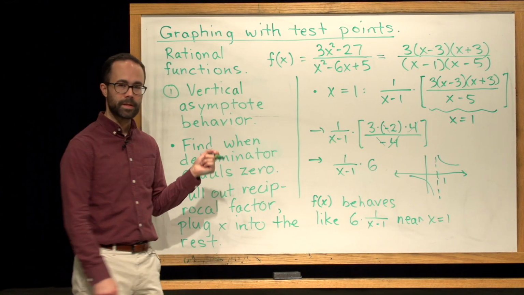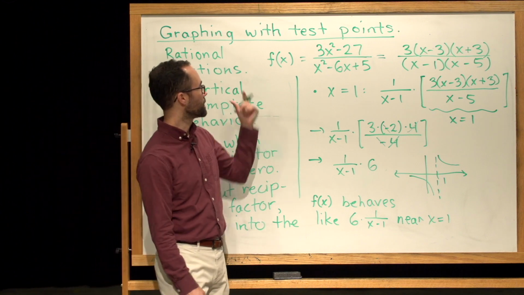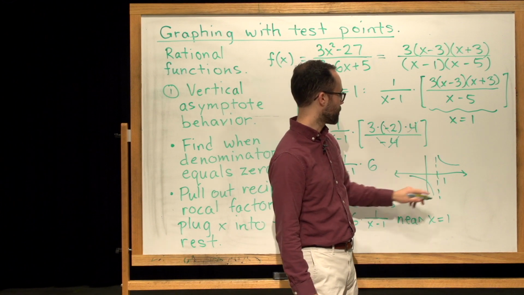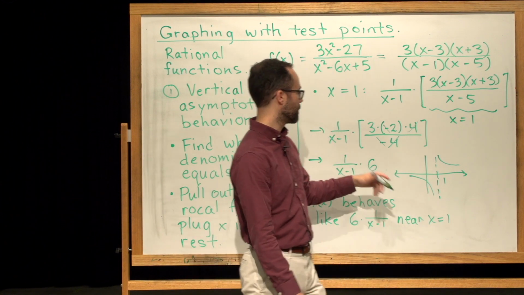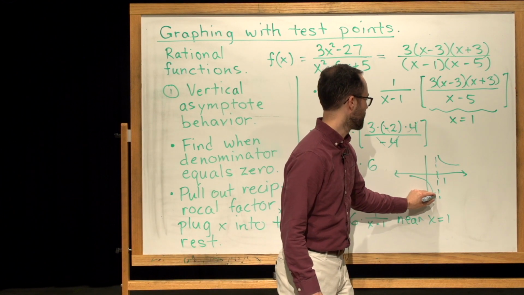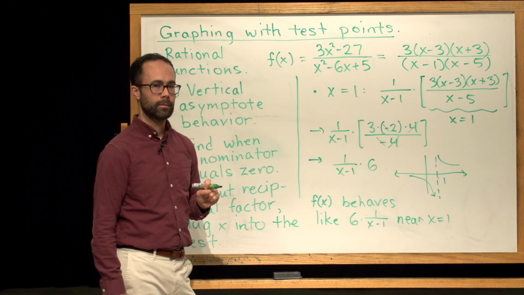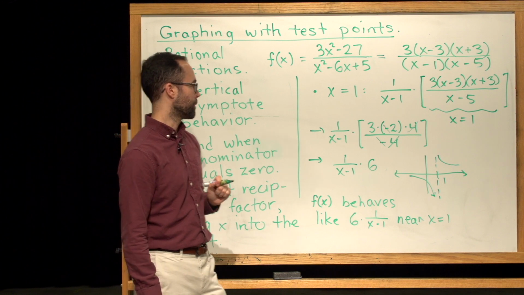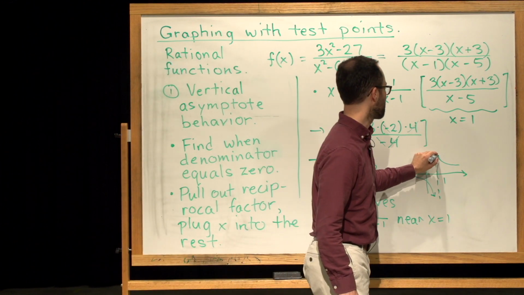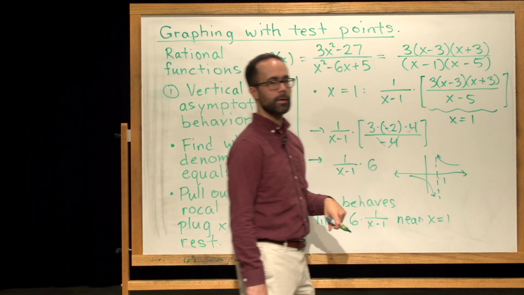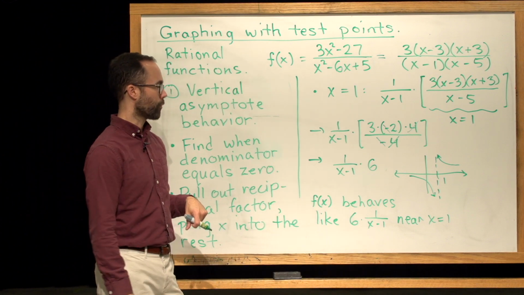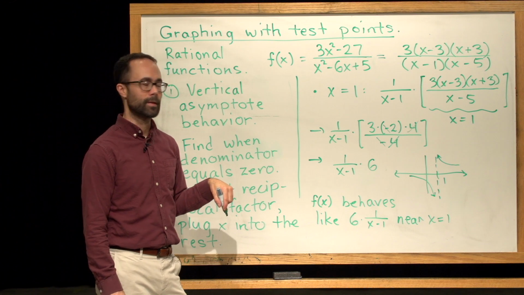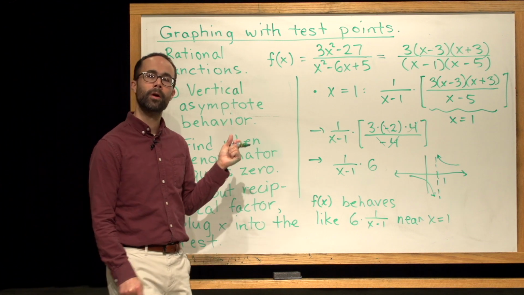And more specifically, what that tells us is that f of x, this rational function we're interested in, has a vertical asymptote where as we approach it from the left side, it's headed down. So we would say here it's falling as it approaches from the left. And then on the right side, as you move leftward, you're approaching that asymptote from the right, it would rise. So we have a falling behavior to the left of the asymptote and a rising behavior on the right of it.